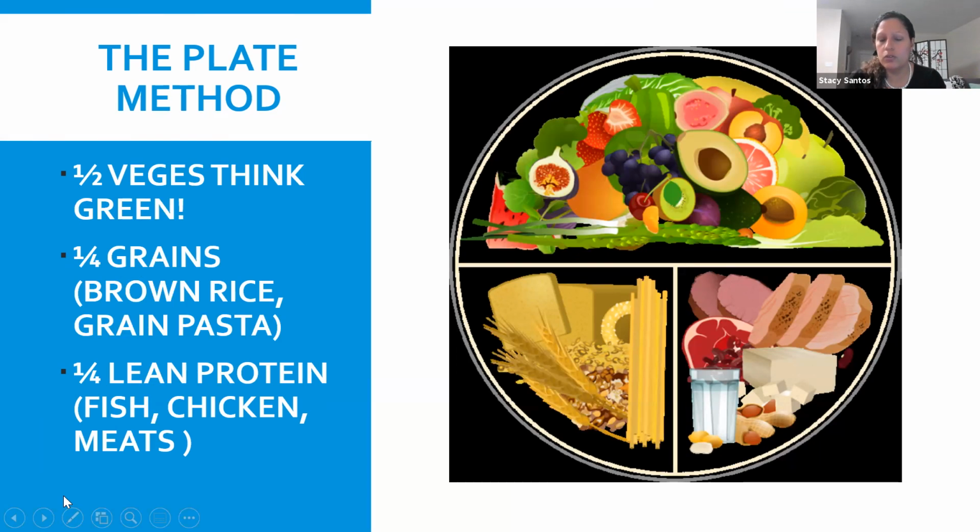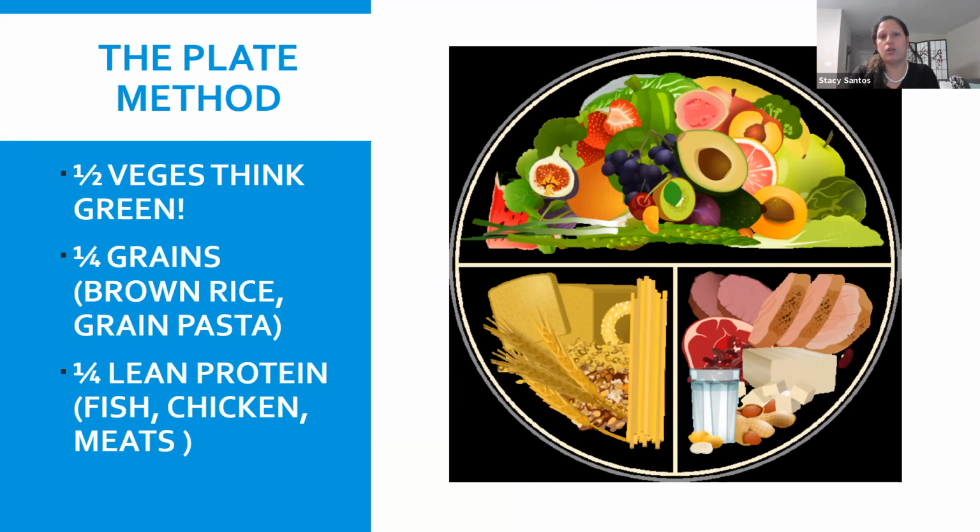So as you're cooking your foods and thinking about what to buy and how to eat, and that's probably the biggest conversation, but in simple terms, half of your plate should be veggies. Think green. Yes, you can have some orange and yellow, but you don't want all carrots. That's starch that's going to break down into sugar. That's not what we're trying to do here. So the more green you have on your plate, the better you are. So if you took your plate and divided it this way, you'd have mostly green and vegetables on the half. And there's a picture of an avocado, great food, love it. It's outstanding and it's very, very healthy.